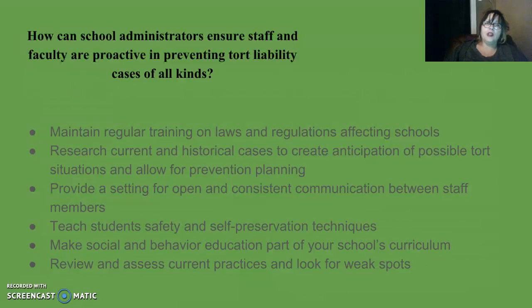I would say, how can we as administrators make sure our staff and our faculty are taking proactive measures to prevent these types of things. Maintain regular training, research current cases and historical cases, and know what has happened and could happen to try to anticipate what you could do and then prevent these things from happening. Provide a setting for communication between staff members where you talk about what are some possibilities, what's something that's going on that could lead to something else. Teach students about safety and self-preservation. And then make social and behavior education part of your school's curriculum as well.